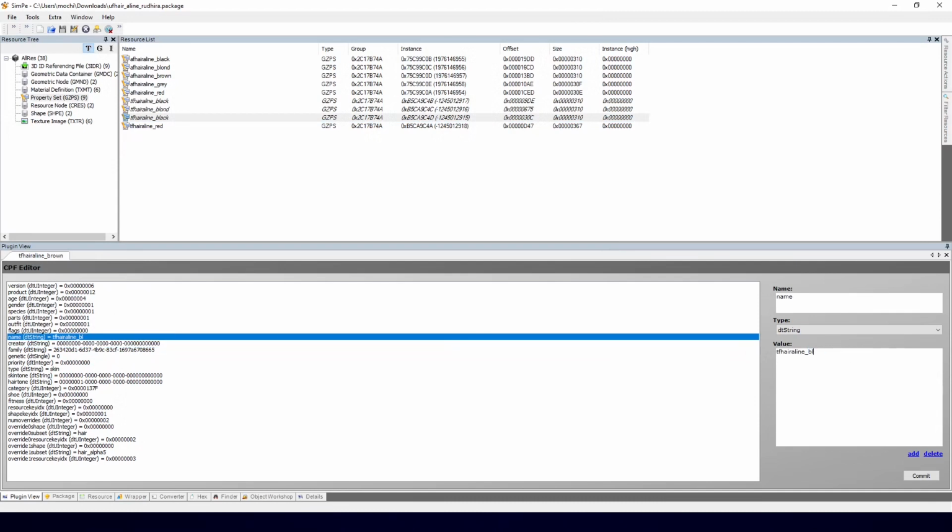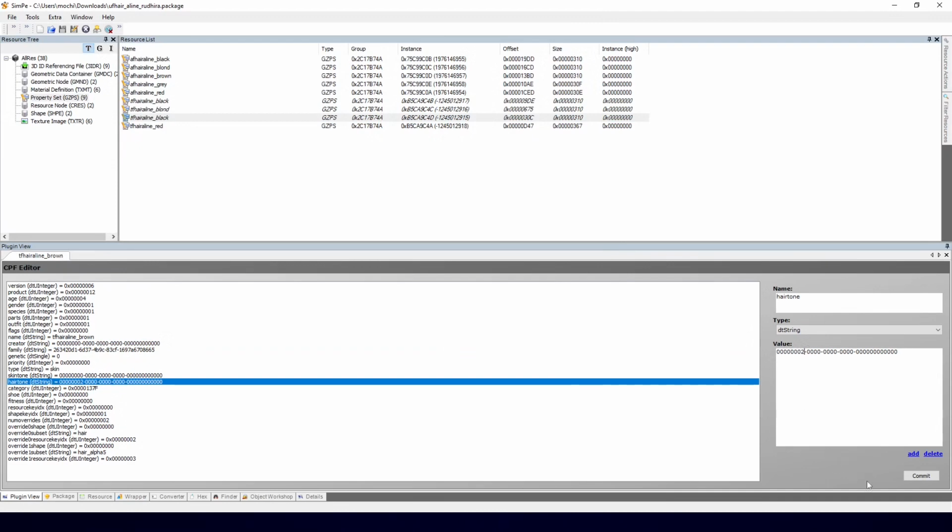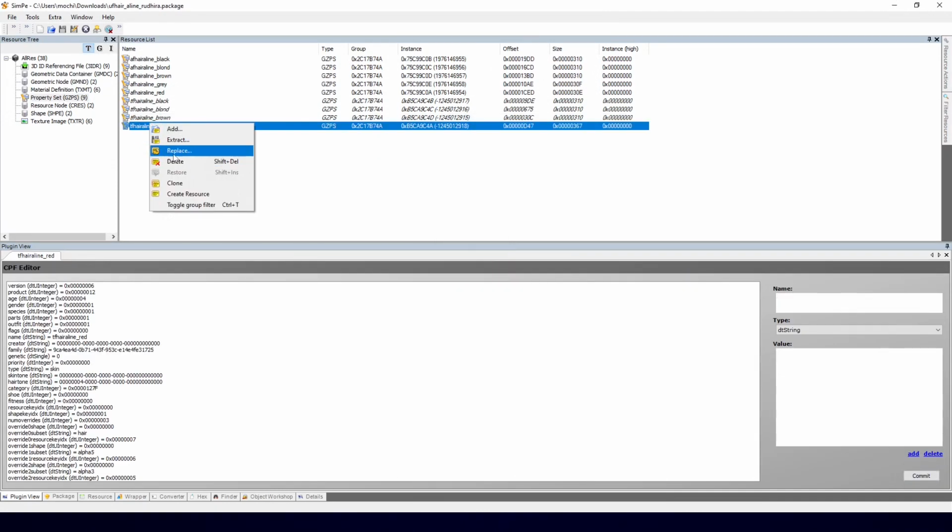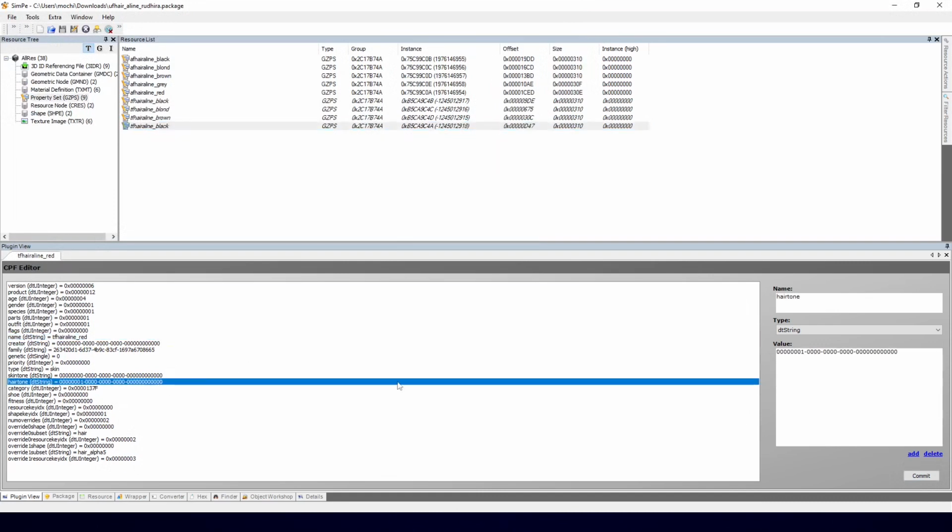It doesn't really matter how you go about this, just that when you're done with everything, it has to be correct. And then you save, and that is your file all put together.